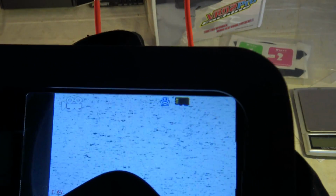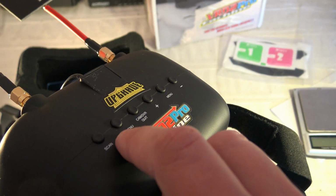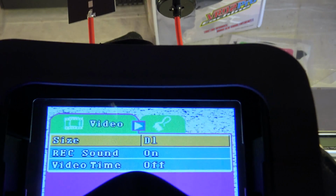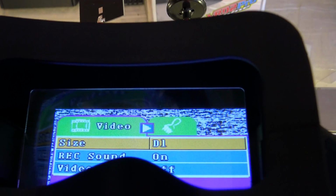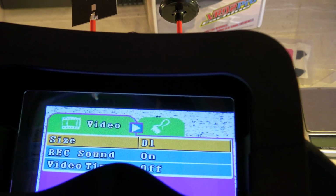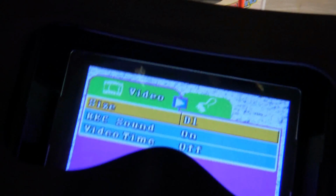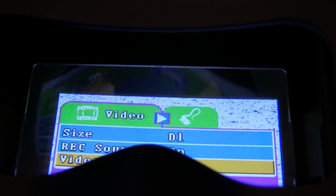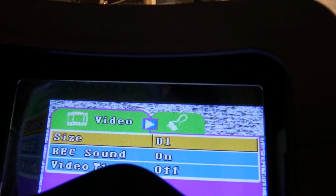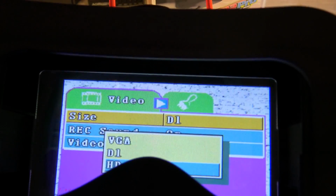But there is a trick, very easy to do, like the former one. When you are in DVR mode, so when you press this button, you can enter into the DVR settings by long pressing on it. And you recognize the classic HM DVR menu. You can navigate here to select, for example, the size of the recorded file. To navigate, you can press the minus or the plus button laterally. So let's press minus, and you go down, and you cycle inside. To select, you first have to enter into these settings, so you press the DVR menu button, and then you can cycle to select your current option.